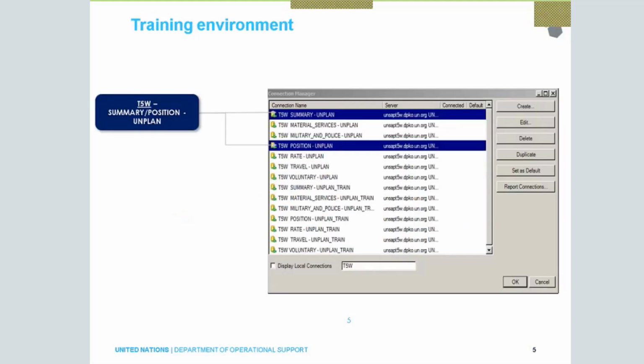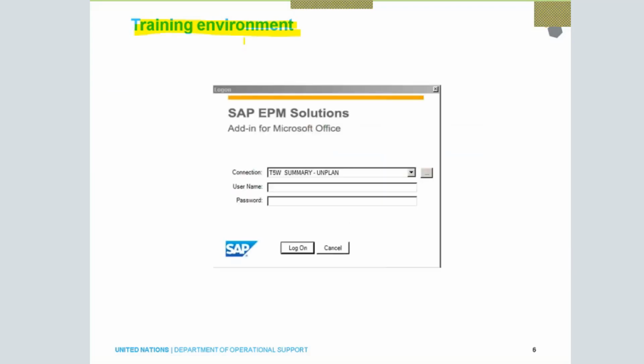Okay. Then we'll have a login screen, and then we can access the summary model, where we will have the summary forms, or the position model. Again, this is a training environment because we are explaining to you also for the exercises, and then we will do a demo, and I'm going to ask you to go to production, so you test your own credentials. So you can see if you have any issue. After selecting the proper model, if it's a summary of the position, you should enter your username and password.